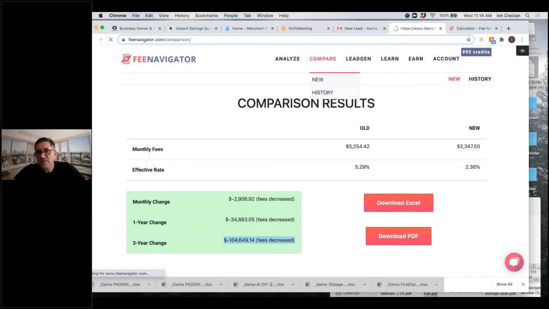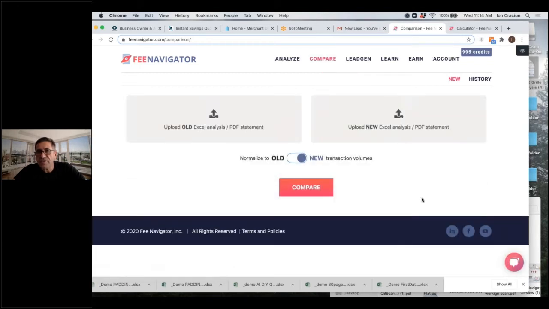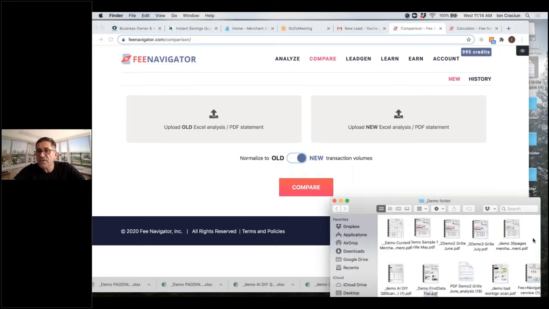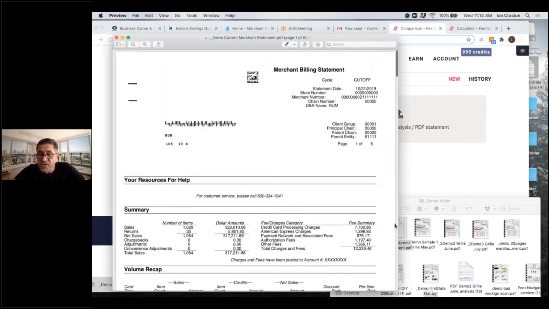Now, this, I mentioned, is built for retention purposes, to go to a merchant that you sign up. But that doesn't mean that if you are in front of a merchant who doesn't want to talk to you, to give you the chance to review their pricing or to pitch your product, that you cannot go to that merchant and say, hey, Mr. Merchant, I understand that you are happy with who you have. And let's say the merchant is with Elevon.